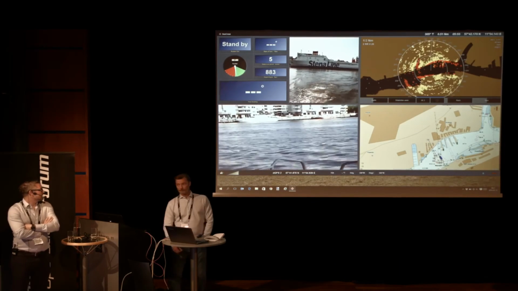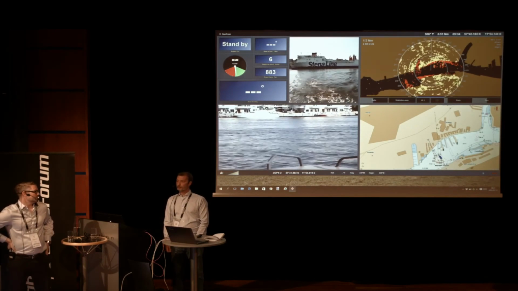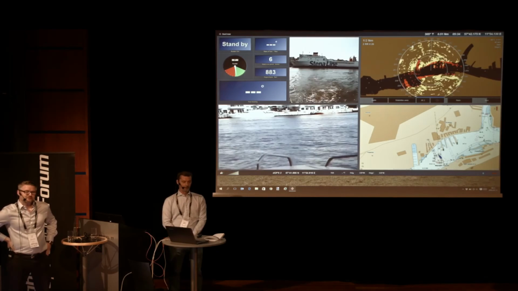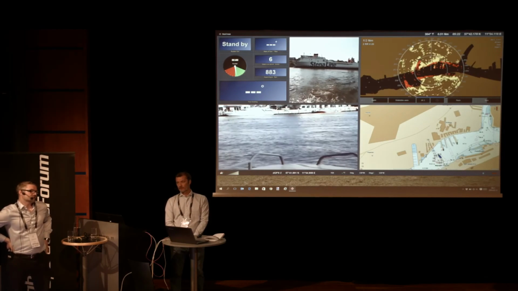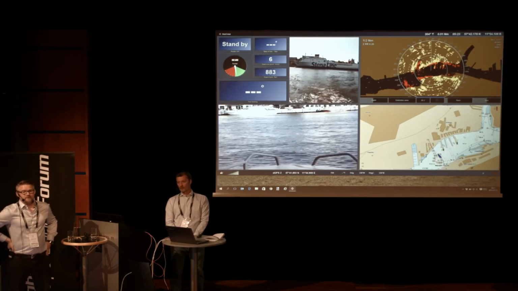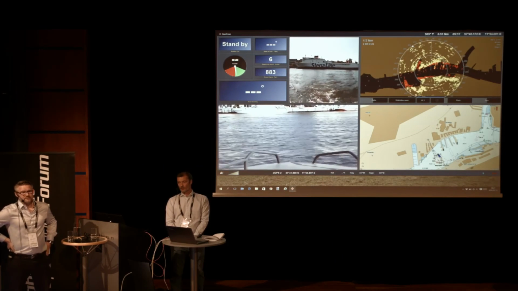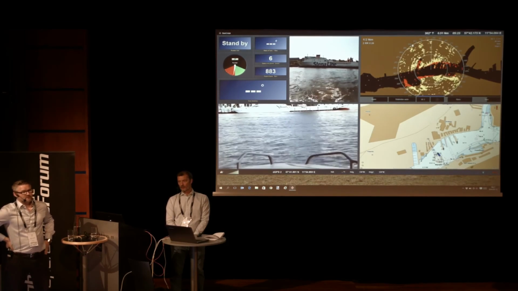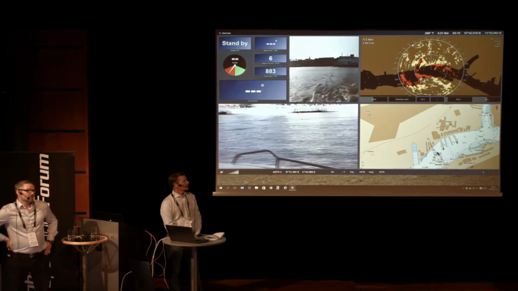Just to add something, my background is from the Navy, and in my spare time I'm a squadron leader in the Norwegian Home Guard for the vessels. To have this kind of information coming into an ops room, if you have 3 or 4 vessels out, you can see exactly where they are, you can see what's happening. It will reduce the demand for voice communication.